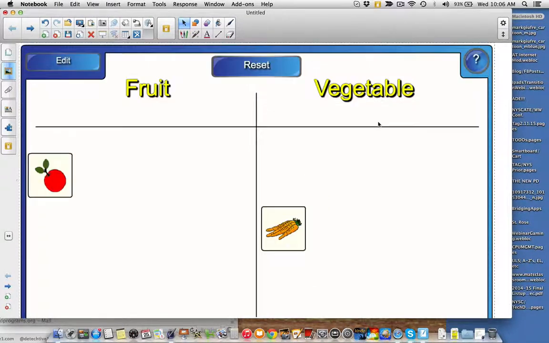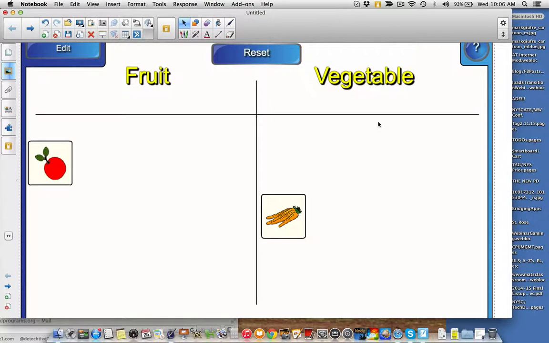So that was just a brief look, and the nice thing at the end of that, it does put it into the category sort, so you can print that out and keep it as a record of the work. That was just a brief look at some of the features of Lesson Activity Toolkit. We looked at anagrams, category sort image and text, image arrange and match, multiple choice, pairs, and vortex image. Hope this gave you some good ideas on how to use these and be creative in your instruction. Thanks for watching.